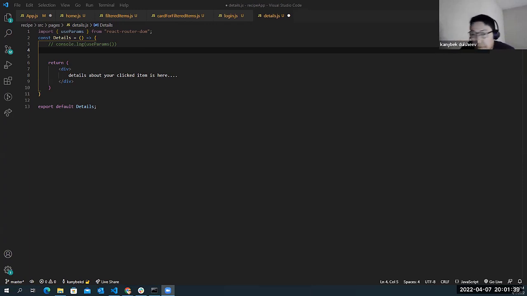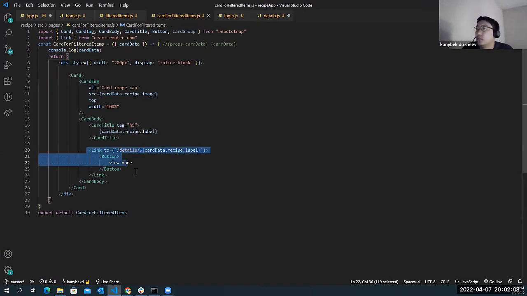So I think what we can do: one, use navigate. Yep, so let's try something with useNavigate. When this one is clicked, using useNavigate in our state, we can send it somewhere else as another solution.